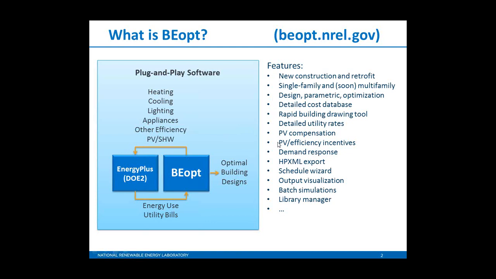And so there's a BEopt. I'm not going to go through all of them, but I will mention that BEopt does work for both new construction and for existing building retrofits. The tool out there right now on the website, freely available for download, targets single-family homes. It has some simplified capabilities for doing attached walls, but we're actually planning to do a big release of BEopt soon with much more sophisticated multifamily capabilities. And then there's a number of other capabilities, like I said, in terms of costs, drawing of your building, utility rates, et cetera.